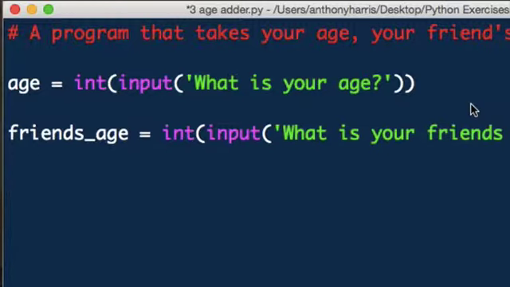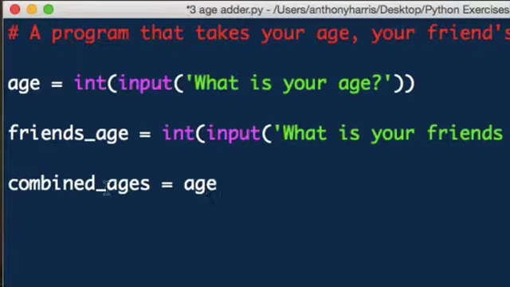And then we want to add them together. So let's make another variable called combined ages, and that will be age plus friend's age, and then we can print it.